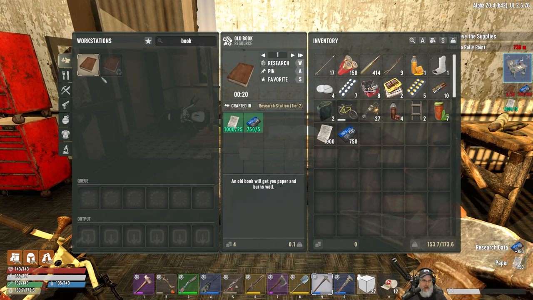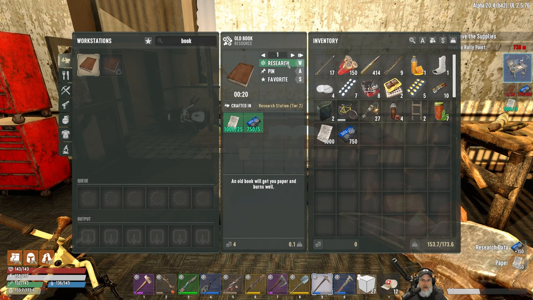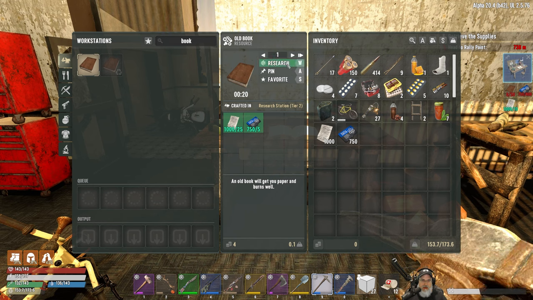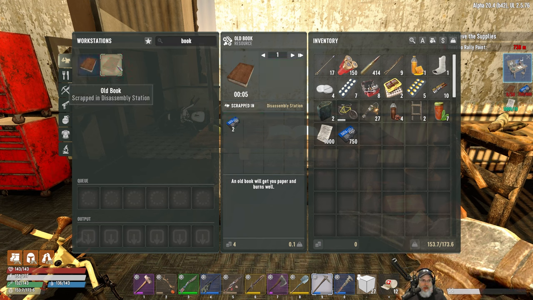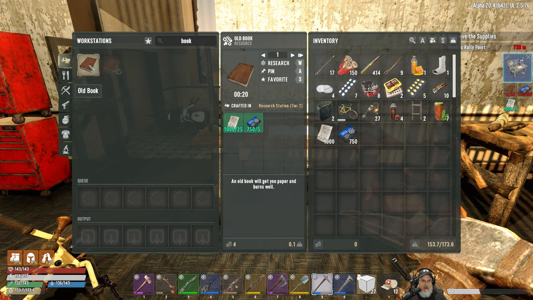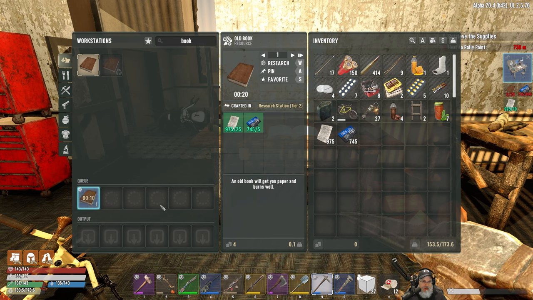Wait a minute. Hold on. Wait. What am I doing? Why does that look like a... Here, let's make one. Oh, no. This is researching. I thought we made the book in here. What? Okay, here. Let's just do one. I think... I'm confused. That's a schematic, isn't it?